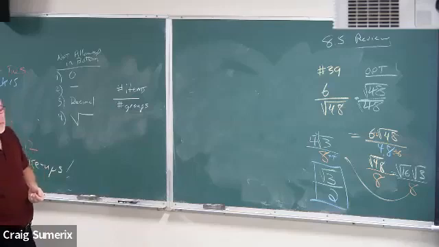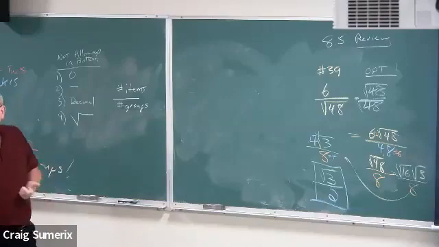But the square root of 48 breaks down. The biggest square that goes into 48 is 16. So that's where the 16 and the 3 come from. Can you do the square root of 16? Yeah, it's 4. So that leaves me now with 4 times the square root of 3 over 8. And 4 over 8 reduces, doesn't it? A bit confusing. Is there another option?